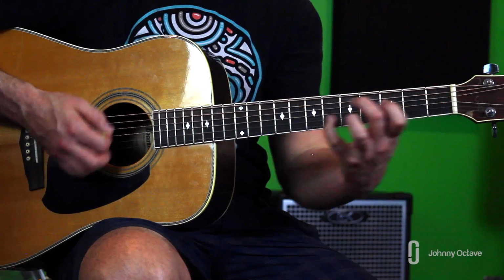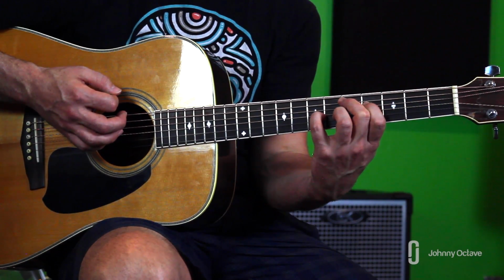So I think the tricky part about the strum pattern is that between this E minor chord and some of the other changes is that it happens on the upbeat. So you have your pause, and then the next beat is when you're changing chords. So sometimes for some people, changing on an upbeat is challenging. So you just want to work on that.